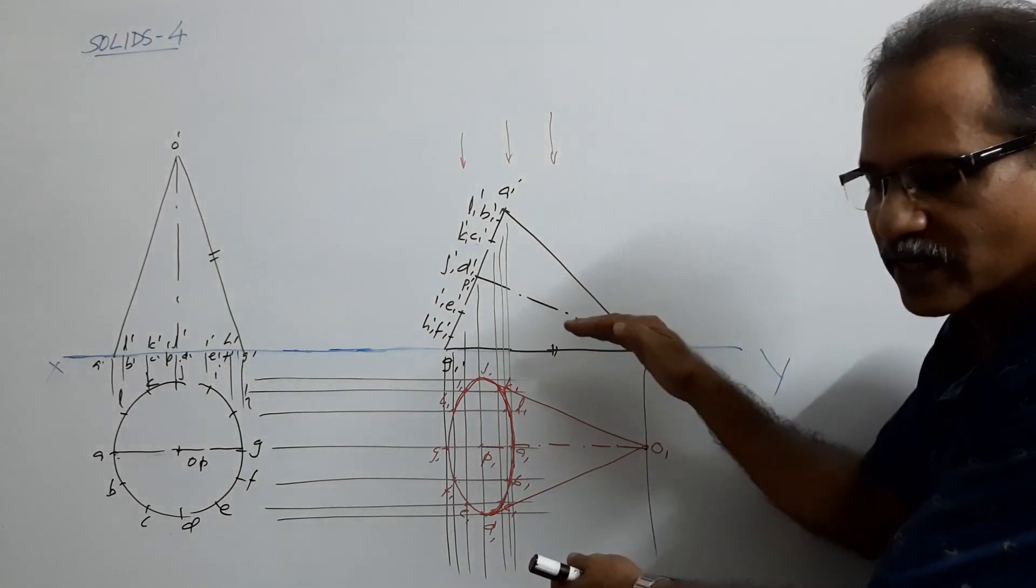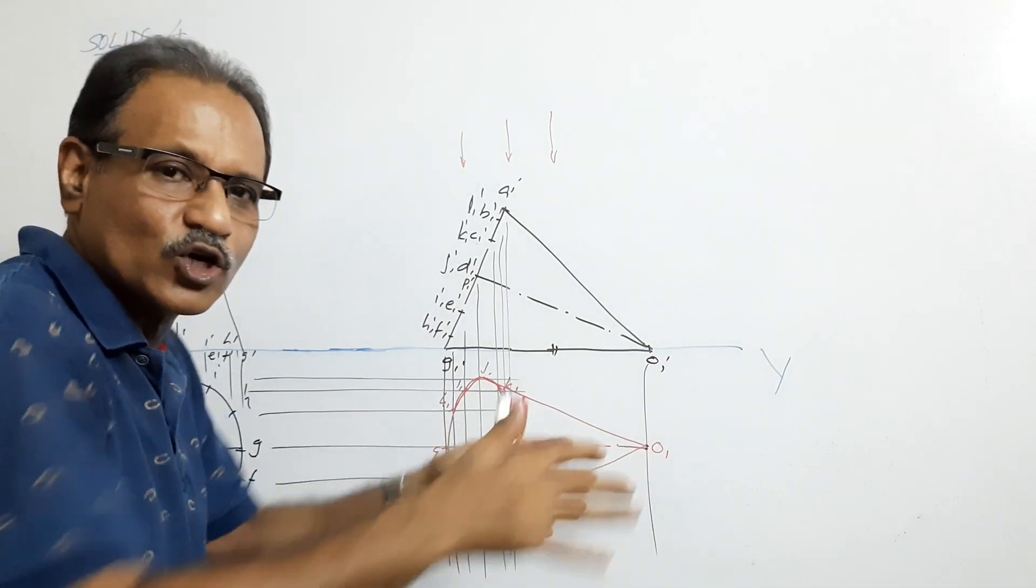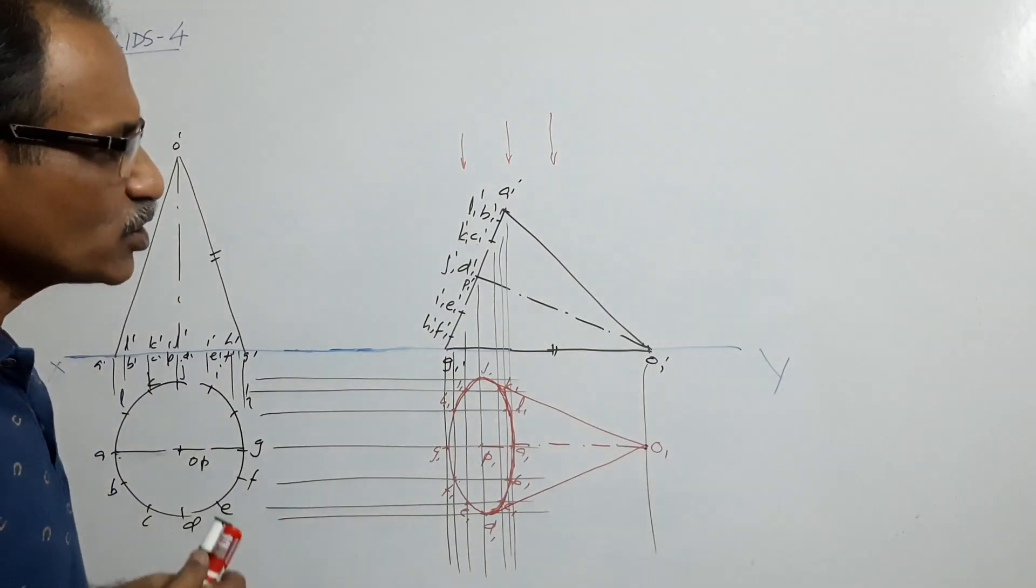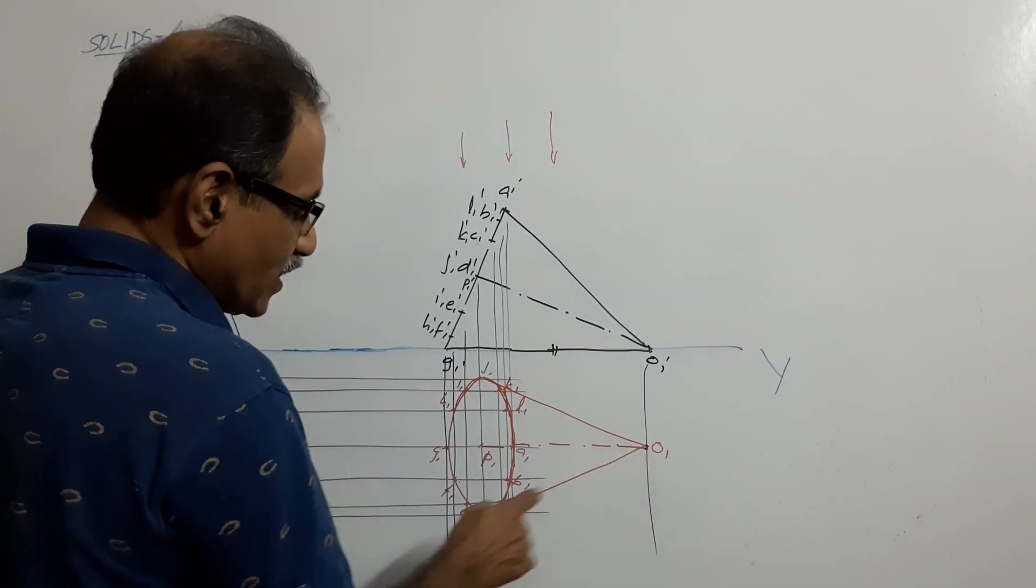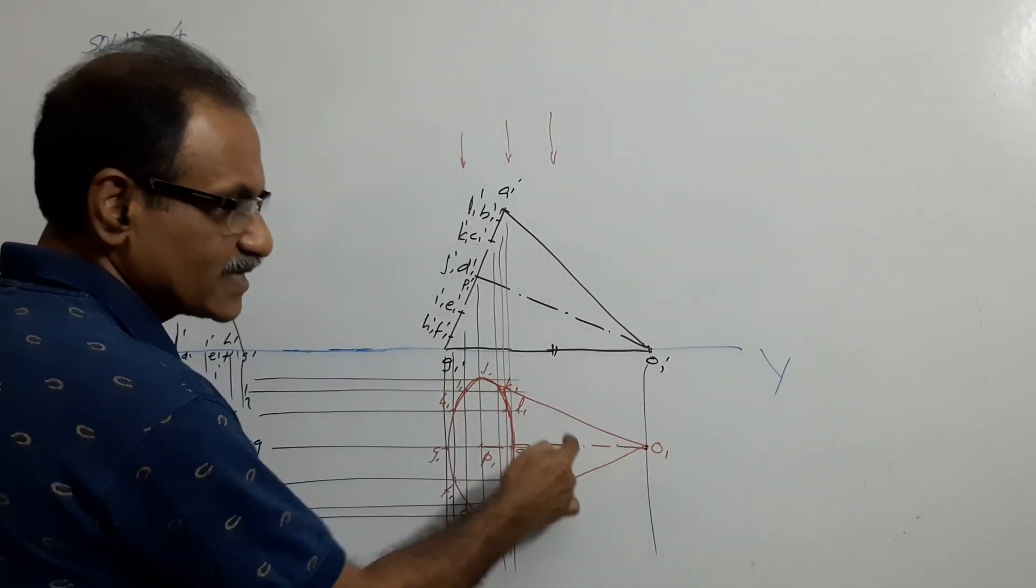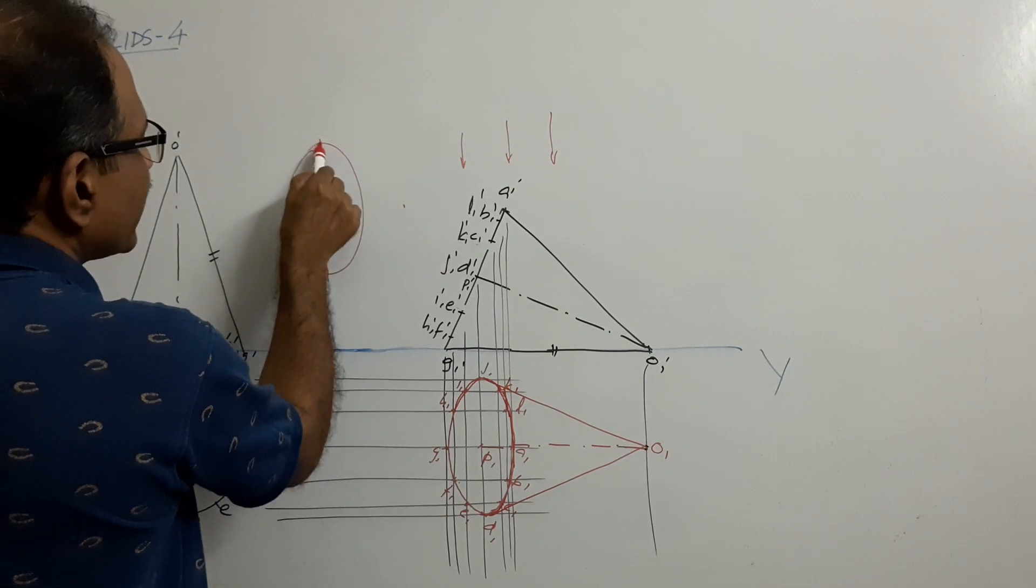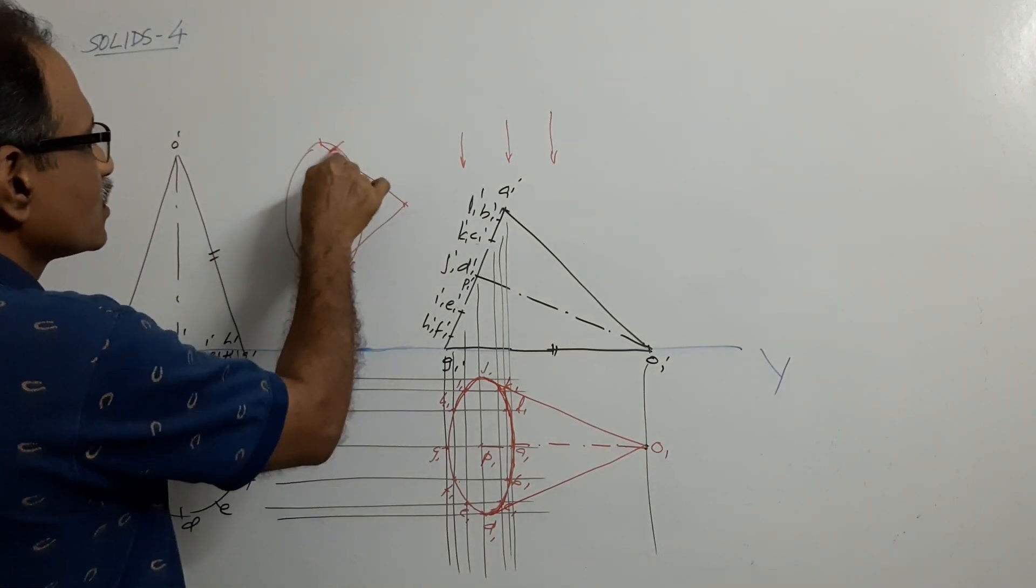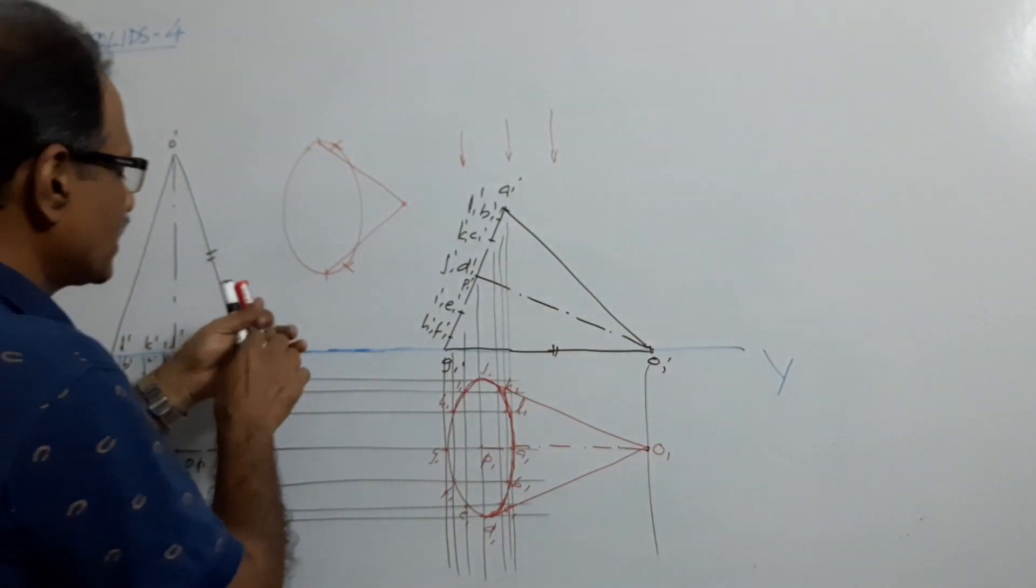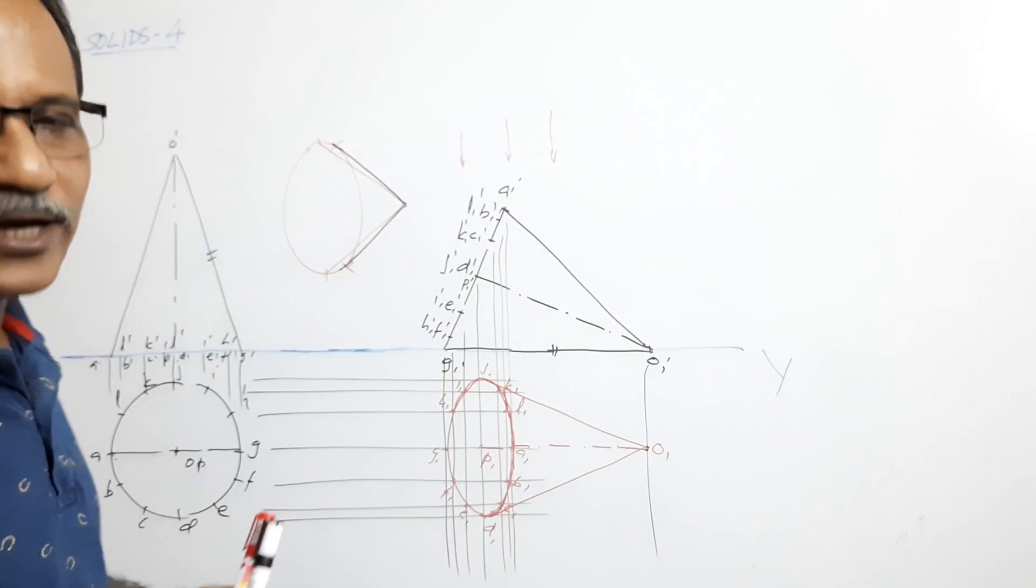If you move it, you have to push it and lay on HP and then hold it so that it won't roll. If it rolls, the axis will become inclined to VP. Axis needs to be parallel to VP. Now, one thing you have to remember is, don't draw O1 to D1 and J1 directly, draw two tangents to the ellipse. Because if the axis length is less, a portion of the ellipse will go out. If the axis is considerable, that will not happen. So to avoid that, always draw tangents to the ellipse. That's the correct view.